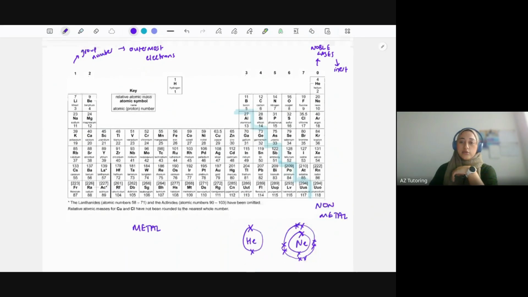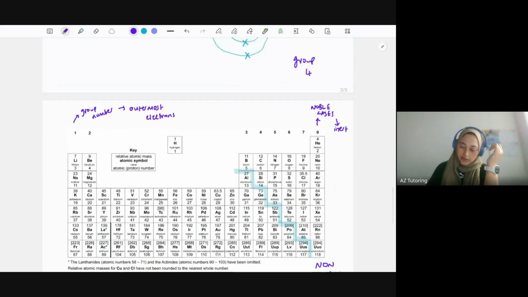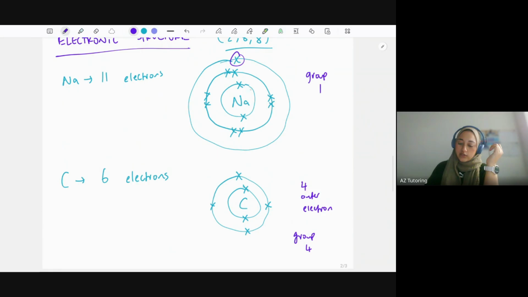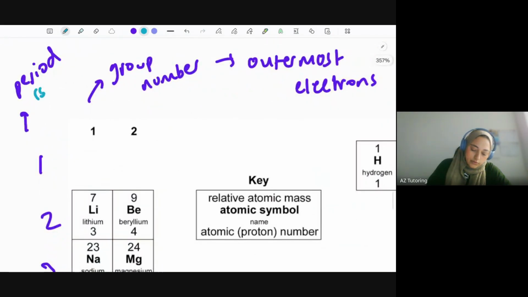Okay, in some periodic tables, you get the period numbers, which is the rows. It's not here, but what the rows essentially tell you is how many shells they've got. So for example, this is the first period, which you can see we've only got helium and hydrogen. The second period, the third period. So if we look at sodium, it's in the third period. I can see it's got 3 outer shells. 1, 2, 3. So the period number just represents how many shells it's got. As you can see, as you go down, the more shells an atom's going to have because the bigger it is. So we call them the period numbers, and that is the number of shells.